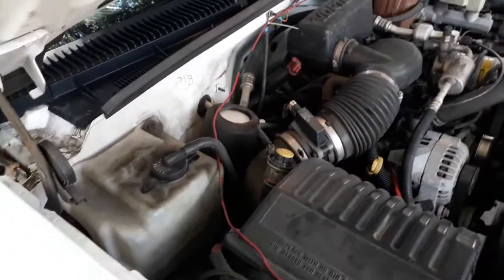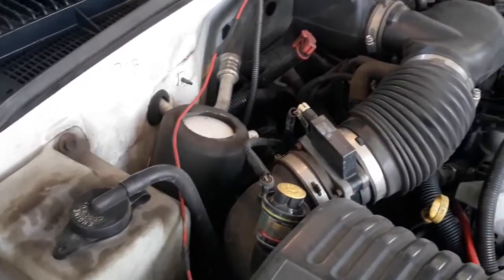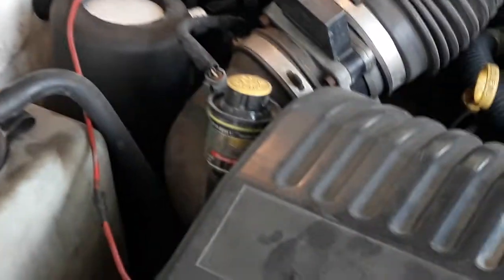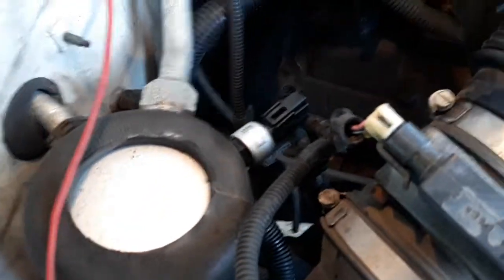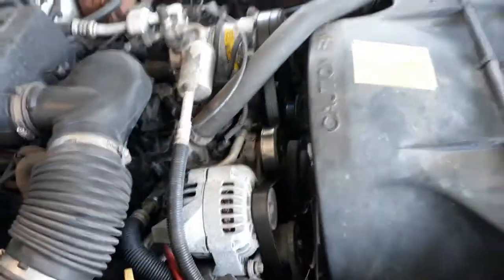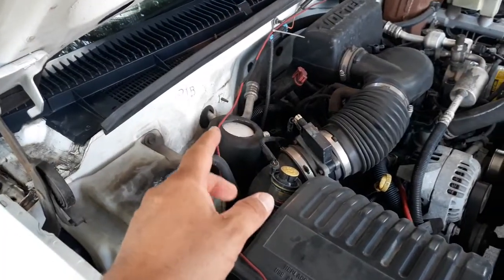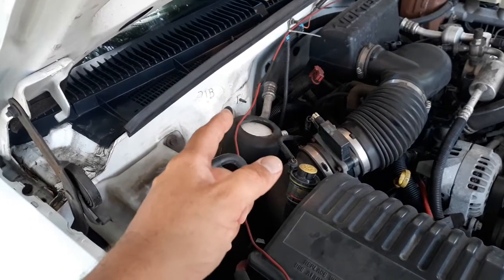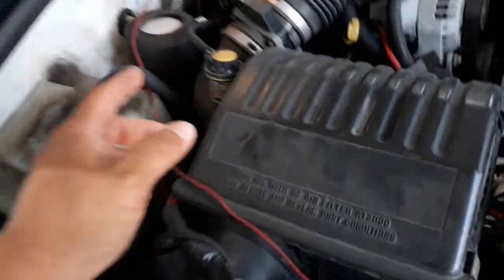All right, through the magic of video editing, we are now later on. I have the new switch installed right here, and now we have proper cycling of the AC clutch. It's sensing when the pressure on the low side is dropping too low because there's not enough airflow over the evaporator coil, and it shuts off.